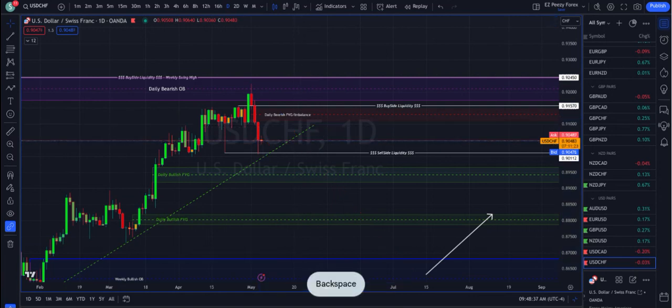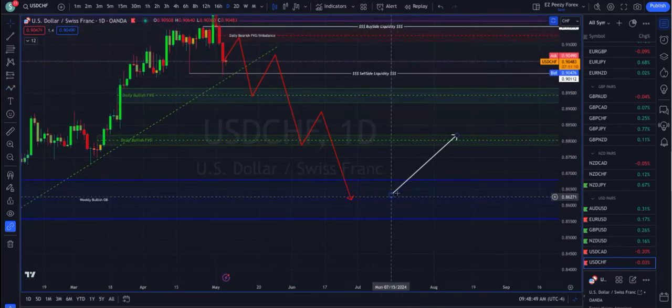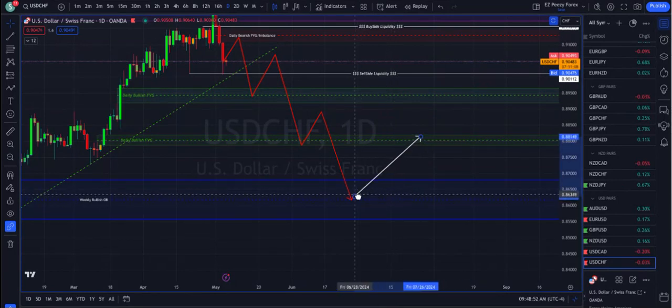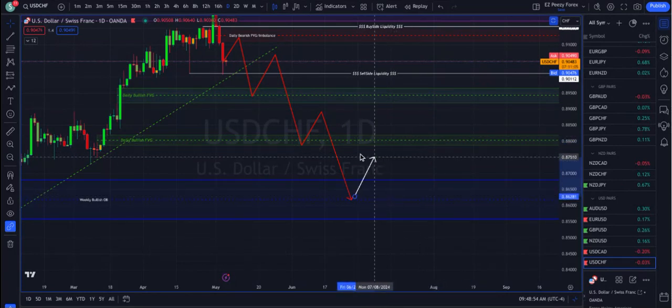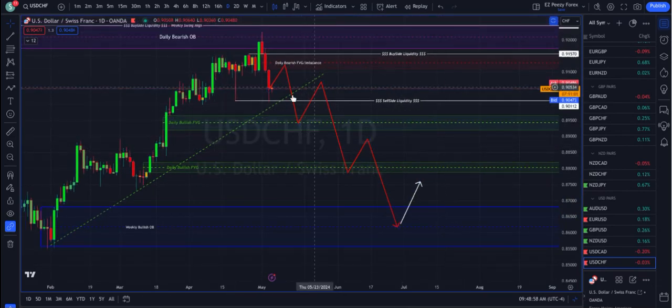It will look more like this if it takes this path here, break this low, bounce, come back, retest this area. Like this is the path that I would think that it would go to, and then from in here bouncing out, right? Maybe to retest these levels here. That's kind of like the switch up that I think it may take for USD Swiss franc.